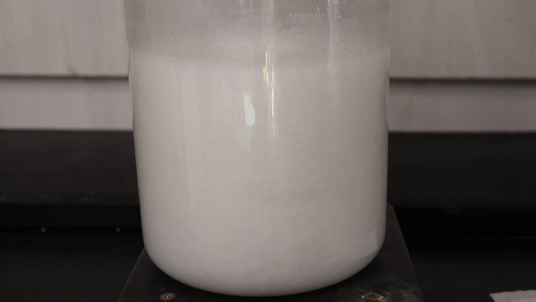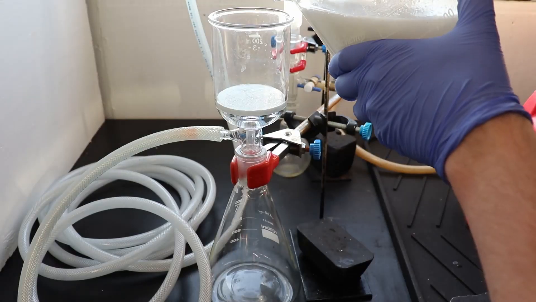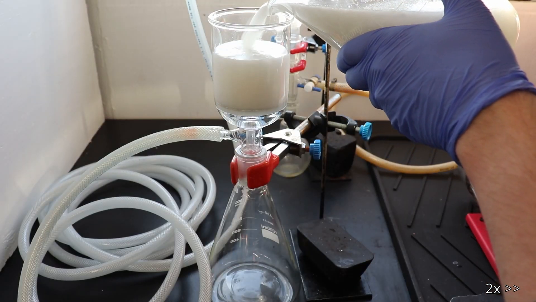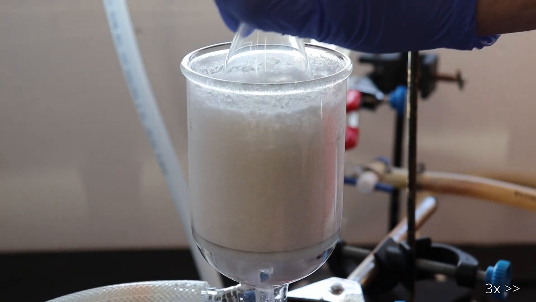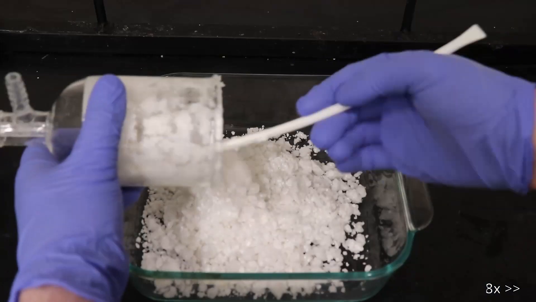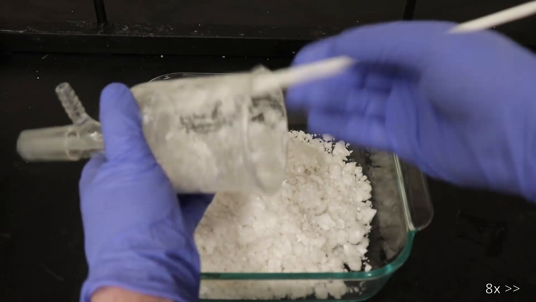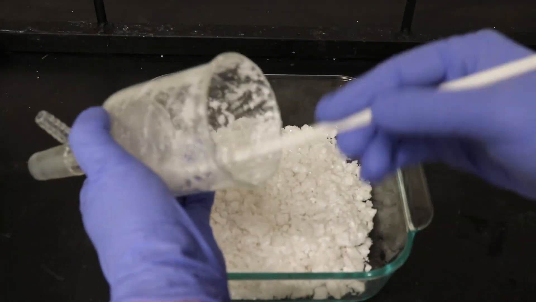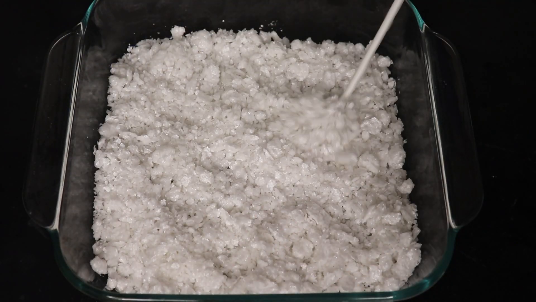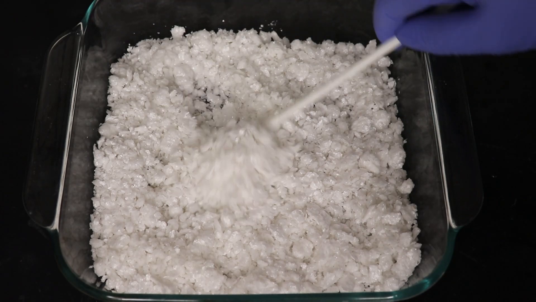The crystalline mass of sodium naphthalene 2-sulfonate was again broken up into a slurry, filtered, and pressed to remove as much filtrate as possible. The resulting wet mass of crystals was transferred to a tray, broken up and air dried, and this process was repeated until a constant mass was obtained.